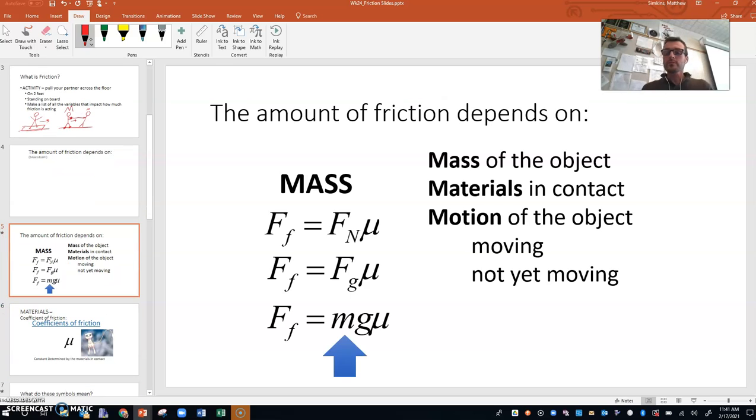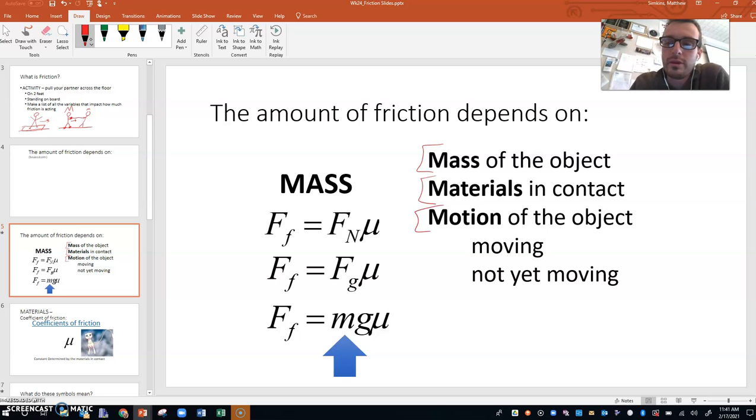And so when we think about all the different things we can manipulate or change, friction really depends on three things. It depends on the mass of the object, how big something is, right? If it's heavier, it might push harder on the ground, which means there'd be more friction. Then the materials that are in contact, and that's talking about the kind of surface. So do you have Uggs or Timberlands or moccasins on the floor with your shoes there, or you're wearing your socks maybe. And then the motion of the object.